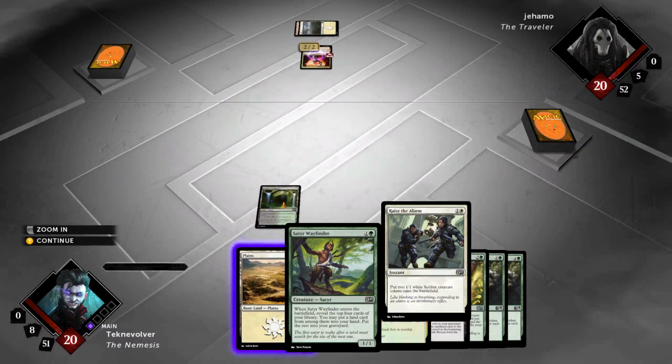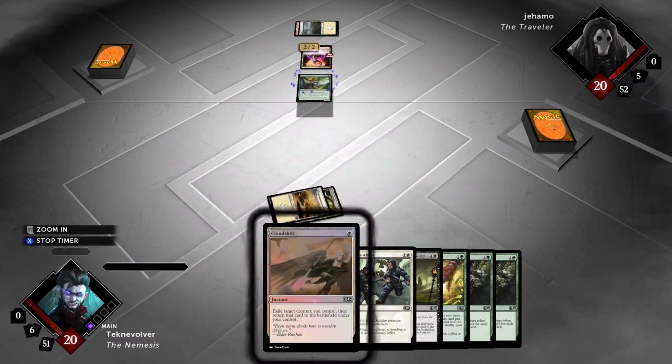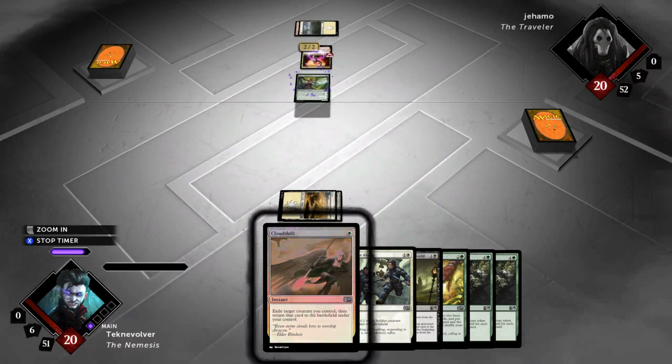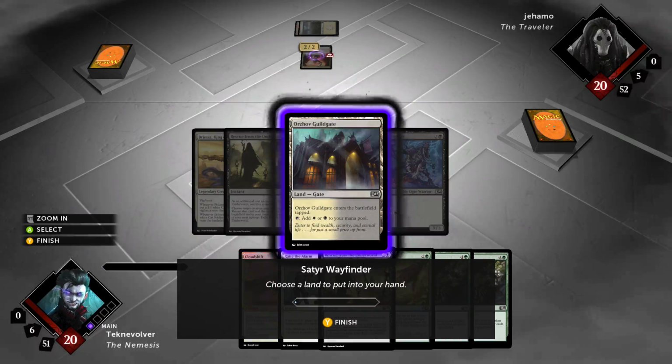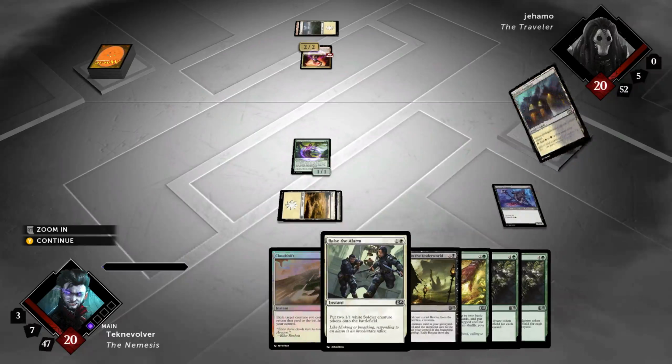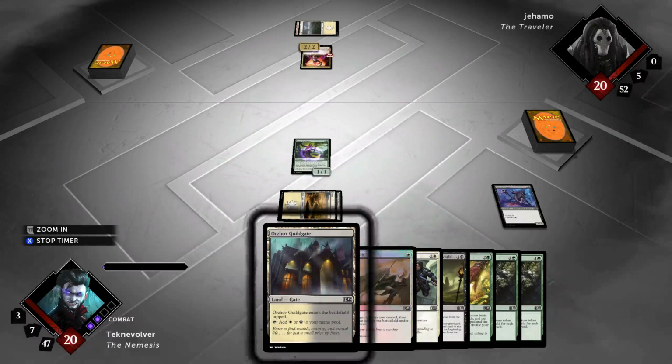That guy's a big problem. I need a Wayfinder immediately because I need to get this land. So like I was saying, we want to get our lands out as quickly as possible. We got a slow land, which sucks. Brimaz would be amazing out here, though. We can unearth our 3/3 to try and attack him.